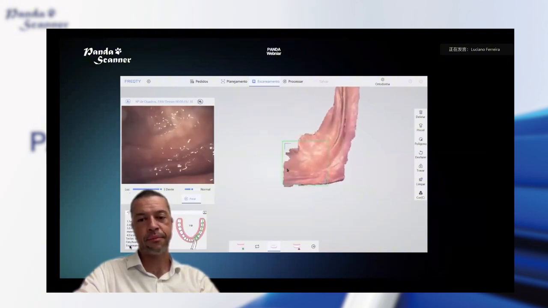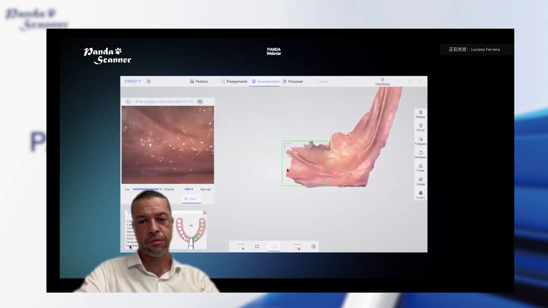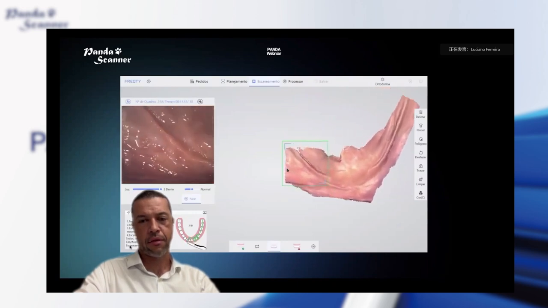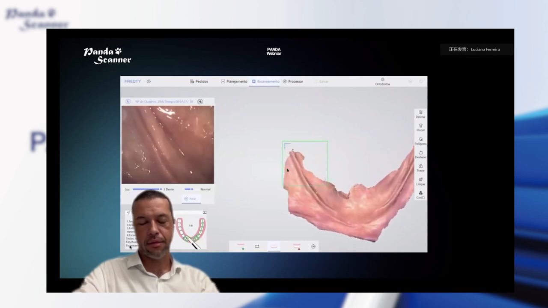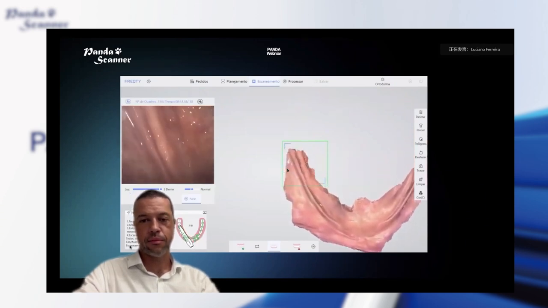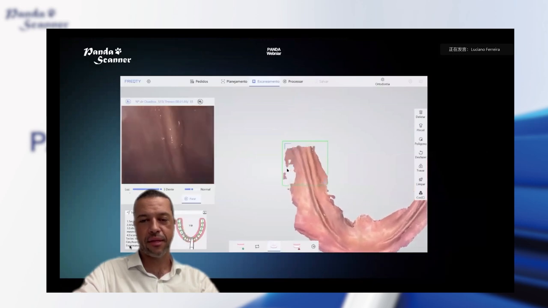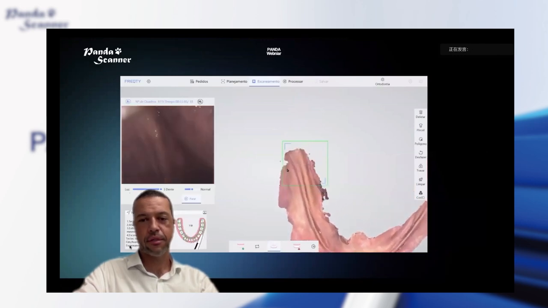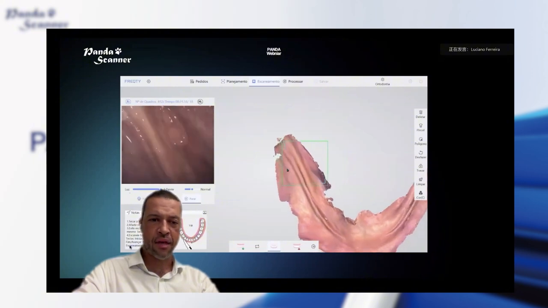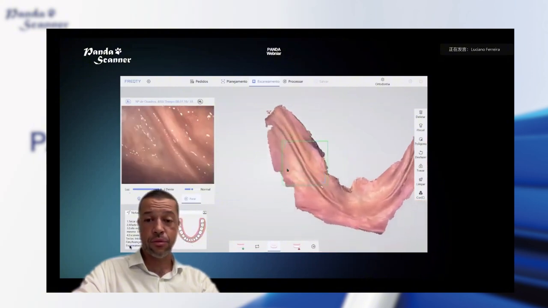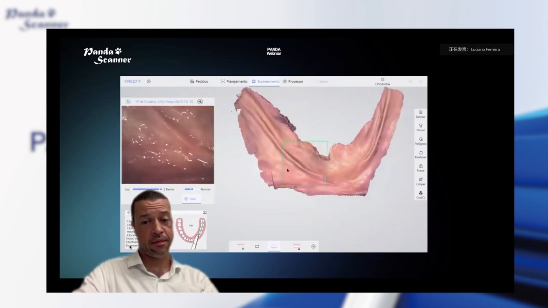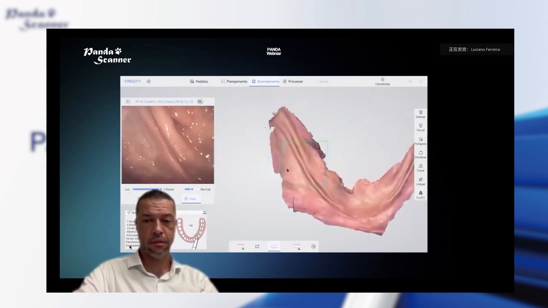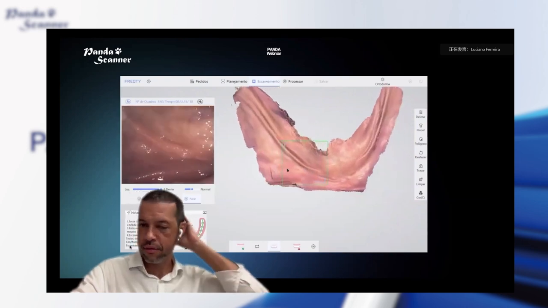Look at this one. As I told you before, I didn't edit. It's the real scan. I didn't accelerate it. So if your scanner can do this, we can say it's a very good scanner. So I scanned this one with Panda.